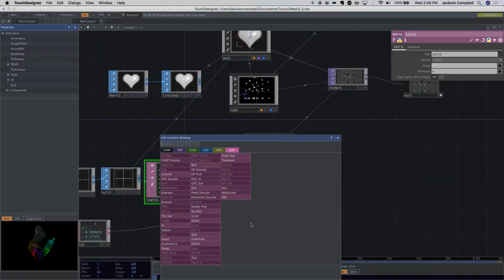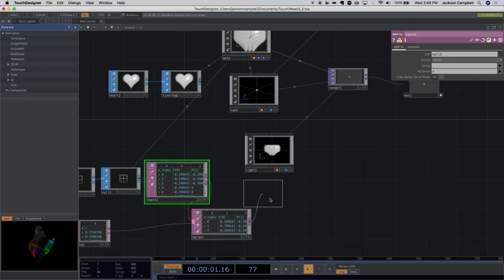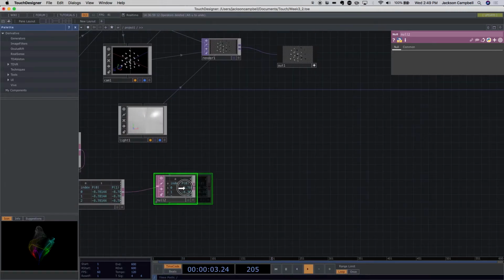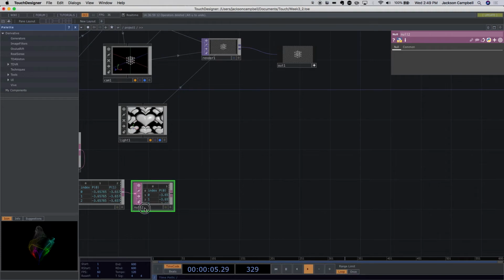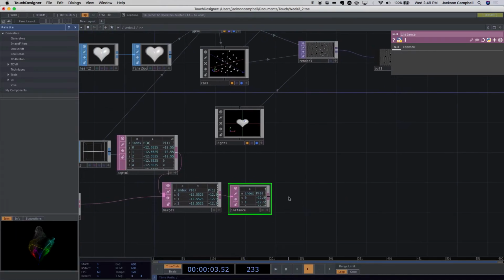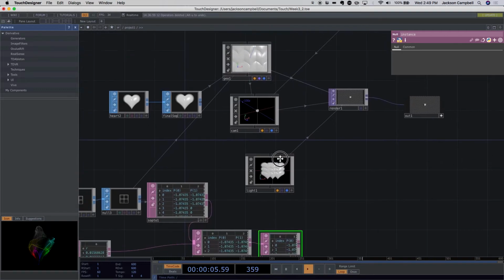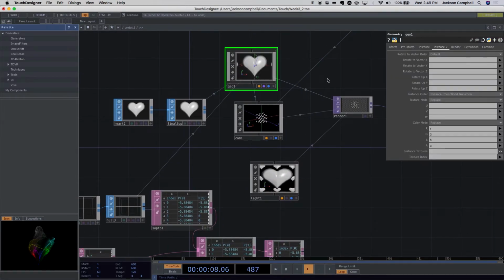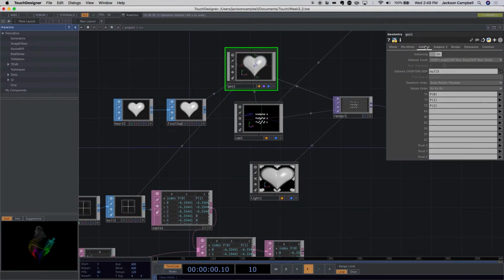Let's actually send this to a null dat. And now we're going to rename this. Instead of null2, we're going to call this instance. And now it'll be really simple to, here under Geo1, on our instance chop dat or sop, reference the instance dat.